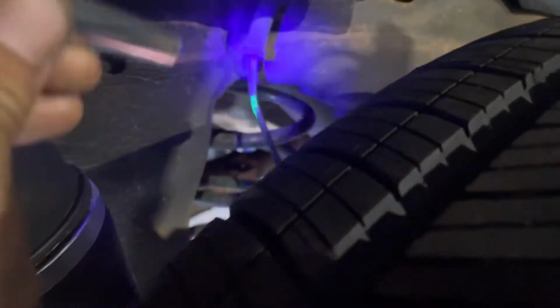I got this special, let me see. Can I use this through here? Got this special glasses, let me see. That will work. Yeah, got the special glasses for that. So this right here, with the light, black light. See, that thing was even spraying right there. And like I said, I've been tracing this leak.